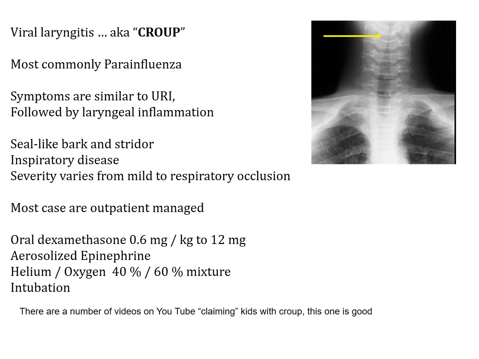Inhaled epinephrine sometimes helps. Epinephrine, remember, is a vasoconstrictor, so it will reduce edema. So a child with really significant respiratory distress, really significant inspiratory stridor, may improve with some aerosolized epinephrine. Helium oxygen: really bad kids will be put on helium and oxygen. The mixture of helium and oxygen is less dense, it's lighter, so it's easier for them to breathe.